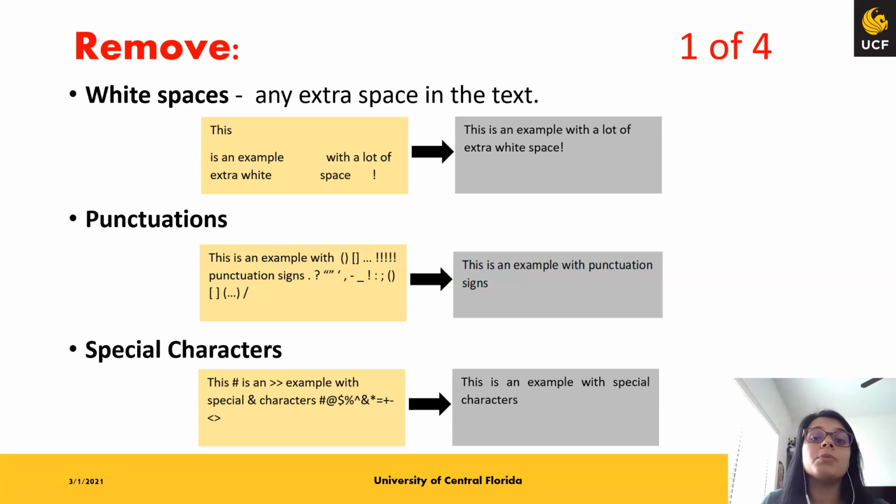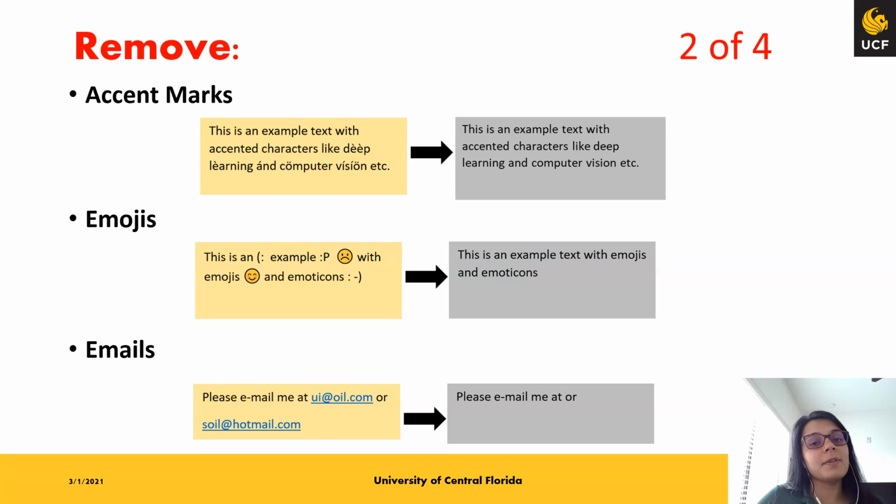Punctuation must be removed because it is noisy, and when included in the text, it does not provide any insights about the data. Usually, it doesn't help at all. Special characters are characters like hashtag marks and percentage signs, and they can be removed with the punctuation or separately, but they must be removed. Accent marks are more common in other languages than in English, but sometimes they appear and they should be removed because they do not help us in anything, not even to understand the words.